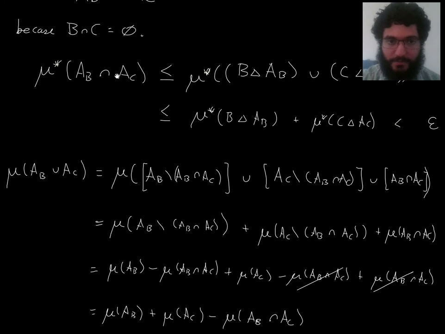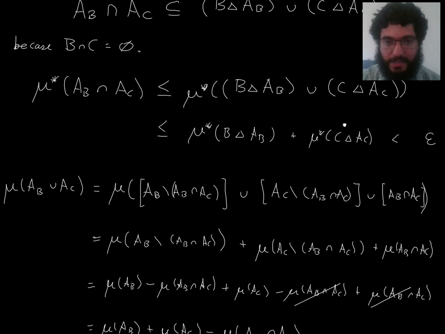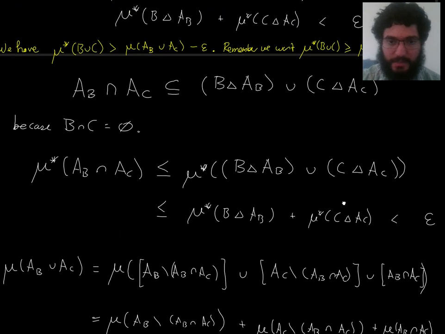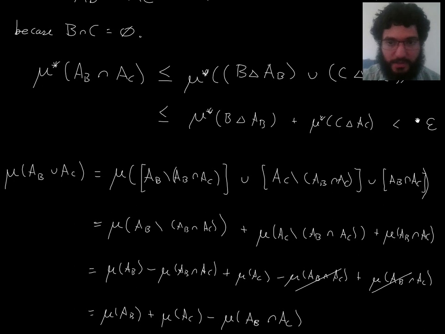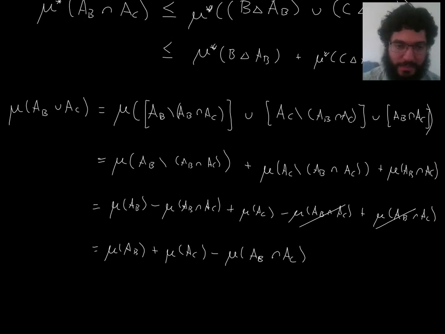Okay, and now we benefit from knowing that mu star of this intersection is not so big, right? By the way, mu star of this intersection is the same as mu. I guess I should replace it by mu star before I apply that property. So how about I just stick a star here? So I'm allowed to stick a star here. That's because we already did part 1 of the amazing extension theorem, which tells us that mu star is an extension of mu.